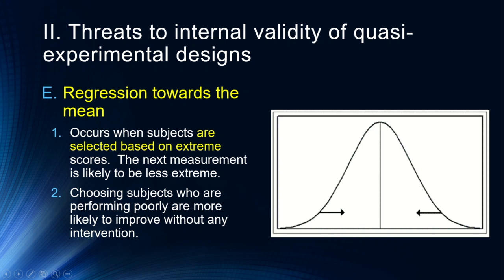Okay, so one of the things we always have to assume is that when we sample a population and we pick an extreme sample, the next one is likely to be less extreme. Simply because if you look here at the normal curve, over here at the far right, we have very little area underneath the curve. So for selecting people with high verbal ability, or if we go out to the left end here, very low verbal ability, okay, so we've tested them, we get low verbal ability.